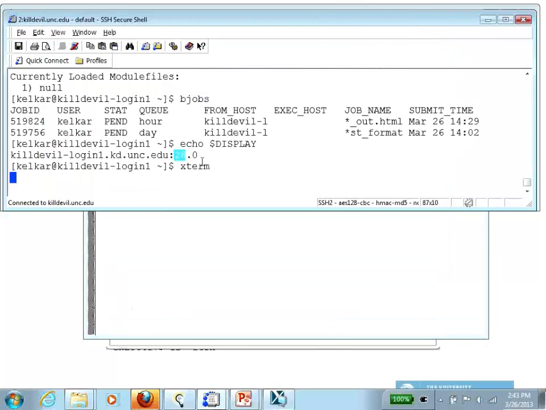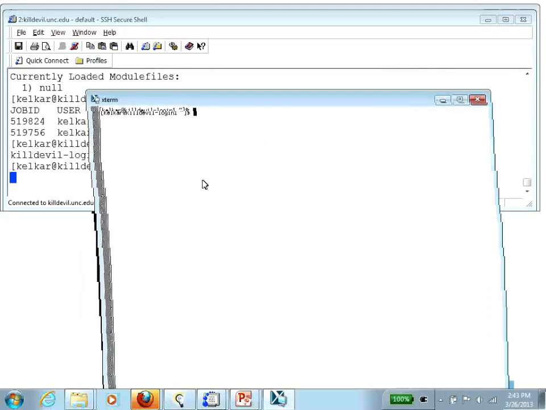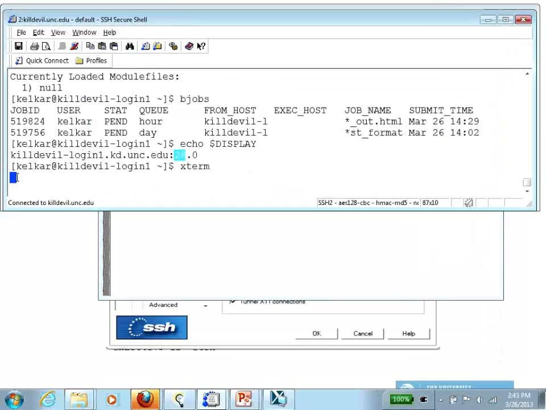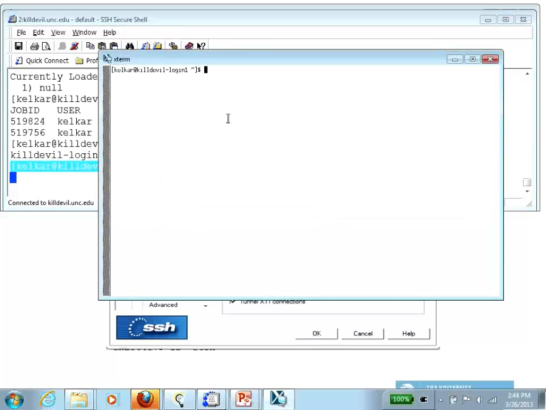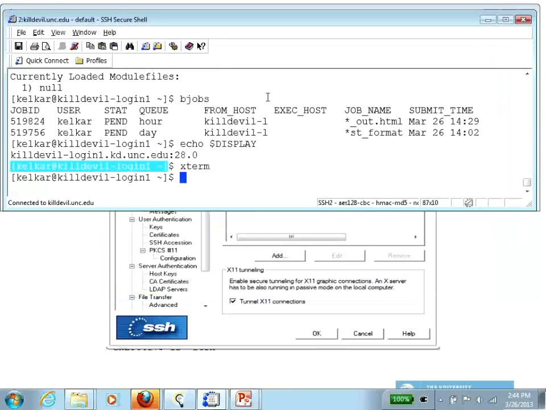When I ran the xterm program without putting it in the background, you can see that my command line prompt has not been returned to me. So this program is actually running interactively. While I have this window open, I will not be able to get control back in this terminal. It's sort of stuck here because I have this program window open. The way we exit the graphical window is by using exit. When I say exit and terminate this graphical xterm program, in the previous window the command line gets returned back to me.